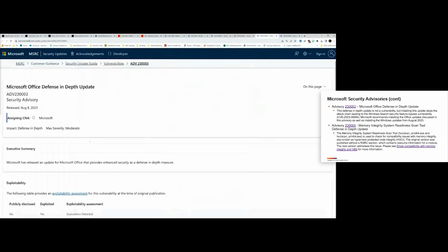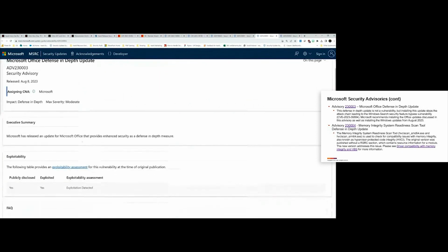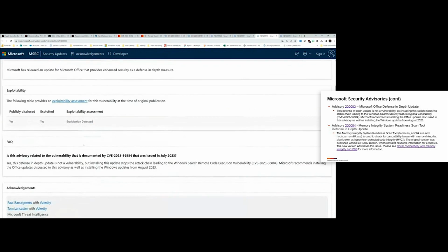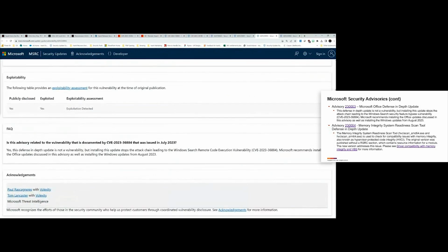The Office Defense in Depth update. So we talked about the CVE from July. This is the advisory that they split off from there. Again, if you already deployed last month's Office updates, then this is more informational. But basically, this was stating that Office was not technically vulnerable, but was used to basically instigate the attack chain to take advantage of 36884.